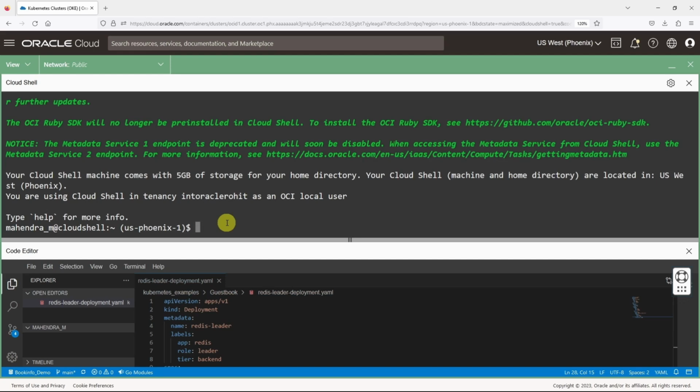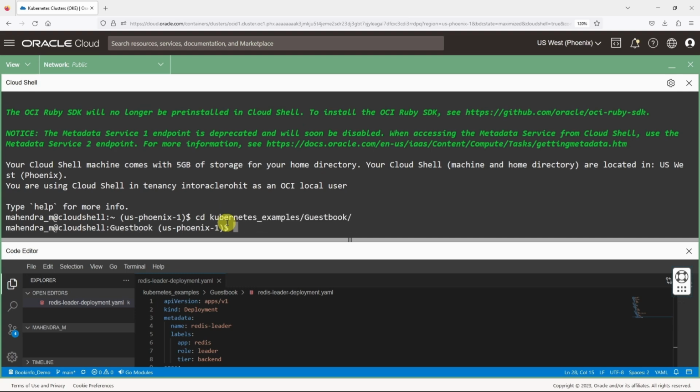Now I'll use the kubectl command to deploy the Redis leader deployment manifest file. Let me switch to this examples directory, and I'll run the kubectl command to apply this manifest file. Command is kubectl apply -f and the name of the file, which is redis-leader-deployment.yaml.